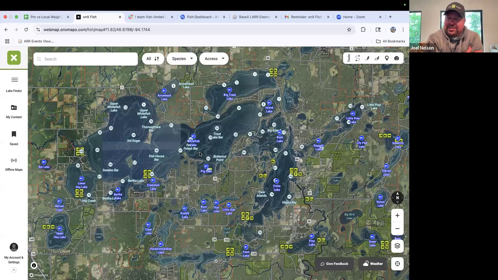Now, there are predator-prey relationships, all kinds of crazy stuff that can happen in a fishery, introduction of aquatic invasives, a lot of different things that can change that. But it is the best chance for you to get insider information on what the lake's population may look like in the event that it is not an extremely recent survey.